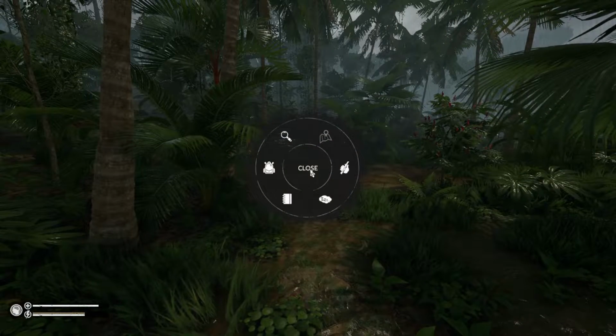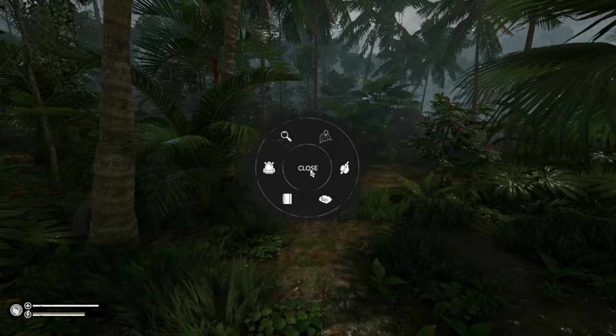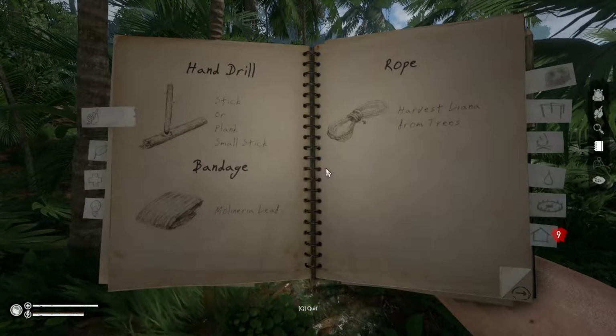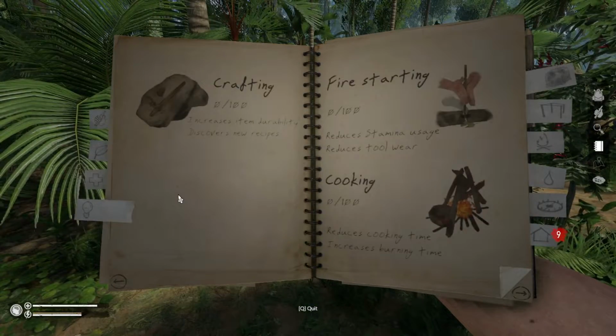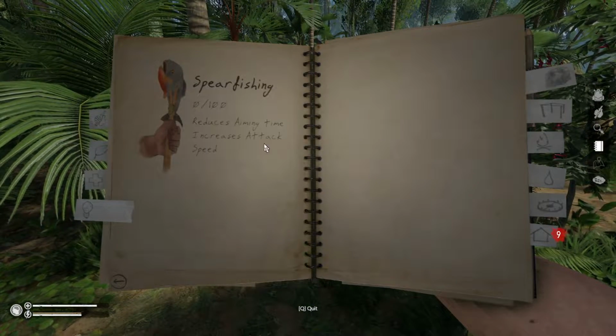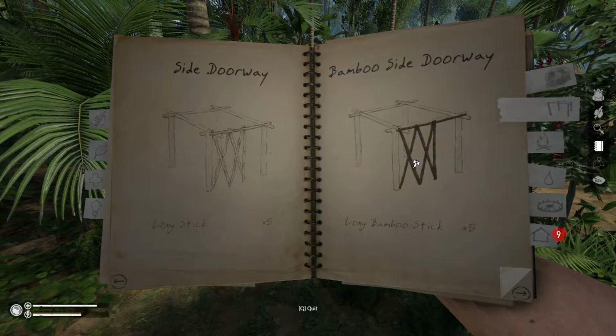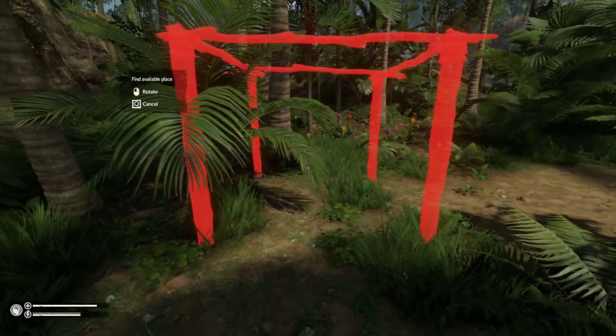By pressing the C button, we have our gameplay wheel. We can see a logo for our notebook. Our notebook is used to view and reference all of the recipes, skills, cures, information, and blueprints that we have learned for surviving. The notebook is also how we access the building blueprints for everything from fires to shelters and more.